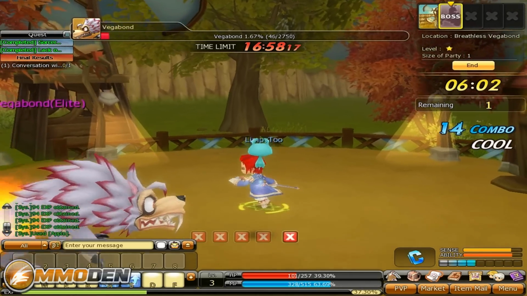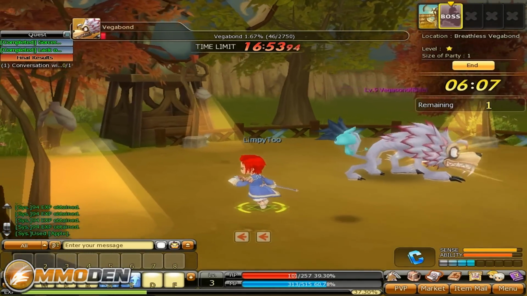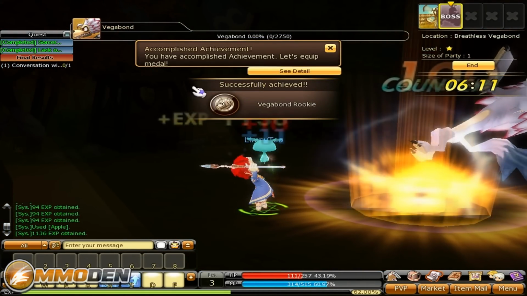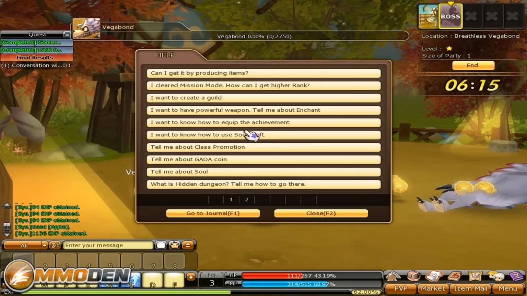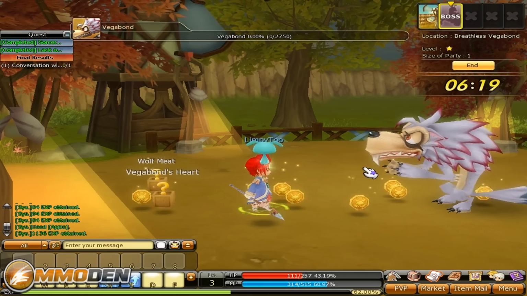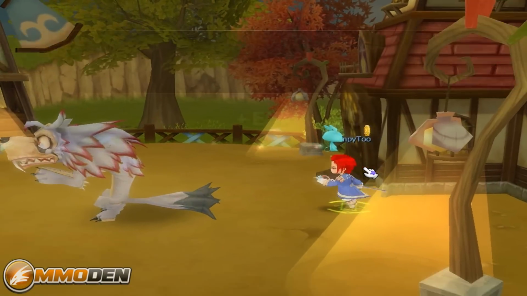Let's just see if we can't take him out. My grade is actually getting pretty bad because I'm taking so much damage. There we go. Successful achievement, Vagabond Rookie. Let's see, details. Back to the list. Then you have this journal that you can check out that's got all your different stuff. Let's pick up all this loot. You can see he's crying. He's very upset. Mission cleared.